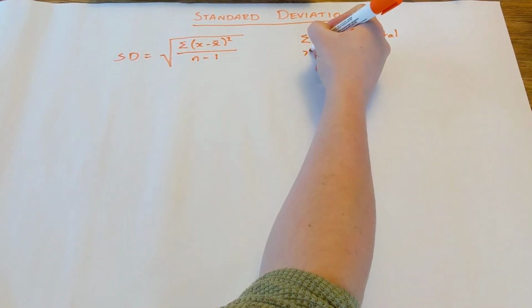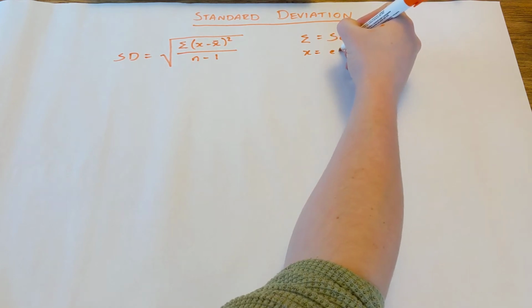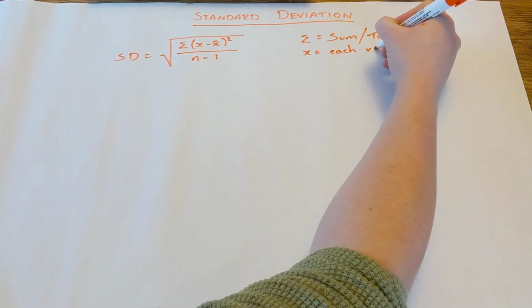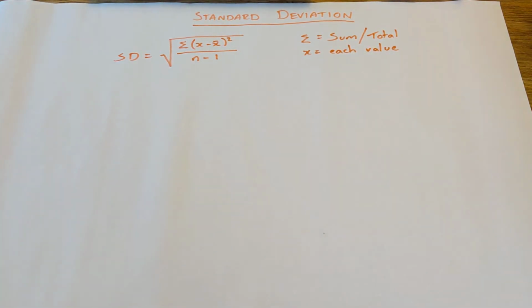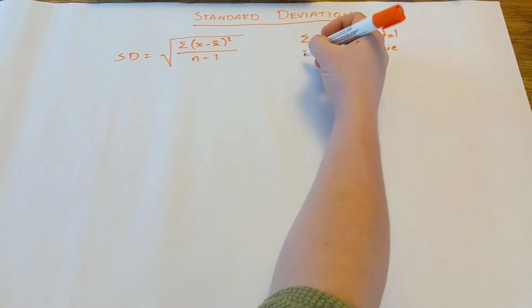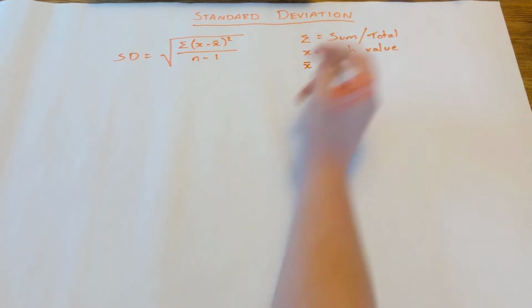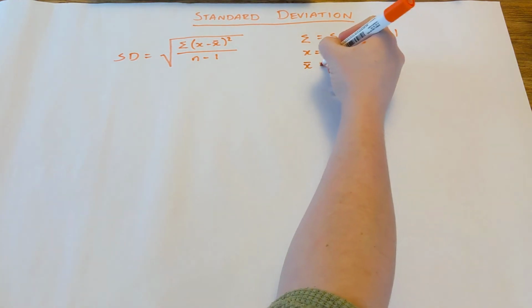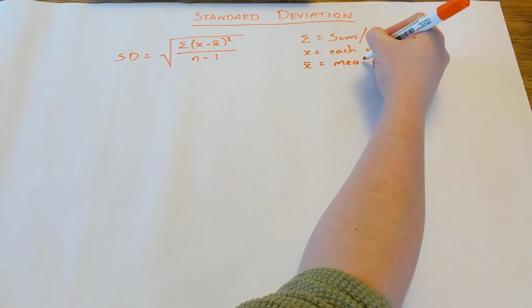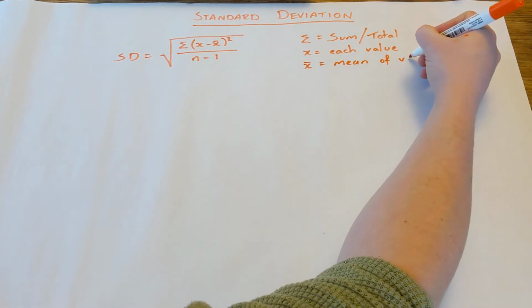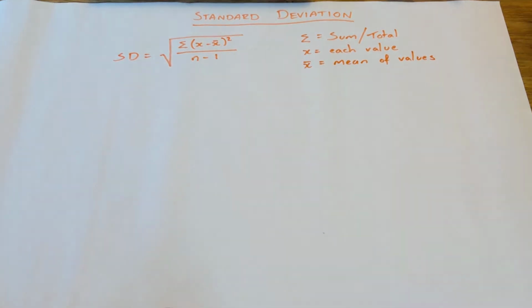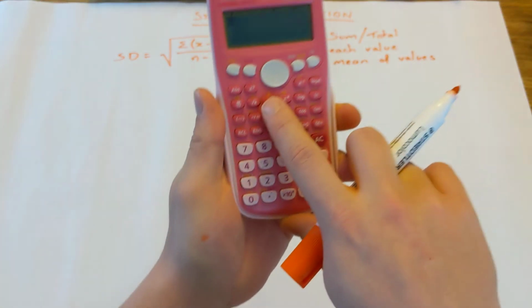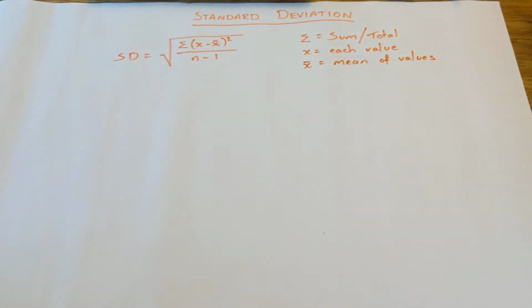What I use is my x, that's each value, okay? So obviously we need a range of values to be working this out for, and x means one of those values. Make a little bit more sense when we see an example of it. X bar, which is we call x with a line on top of it, that means the mean. Okay, so that's the mean of the values. And squared, obviously we know that means times by itself. Again, we could do that on the calculator. We've got a little button that is x squared. We press that and that will square things for us.